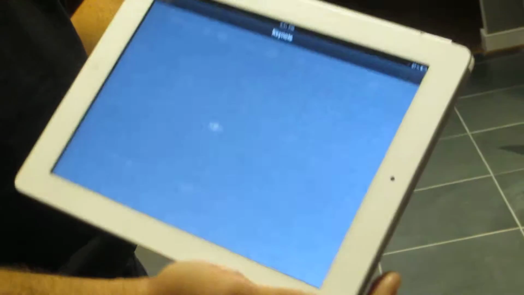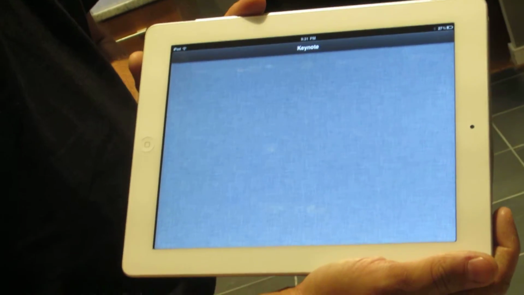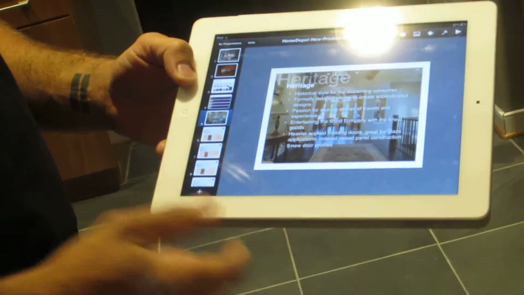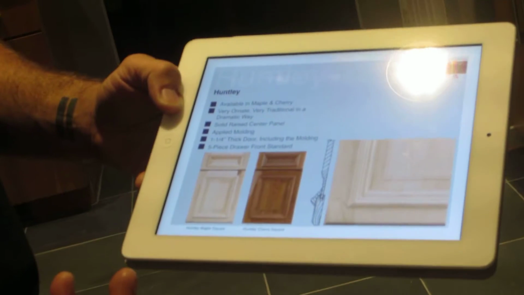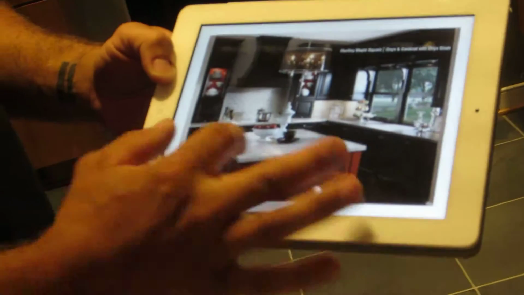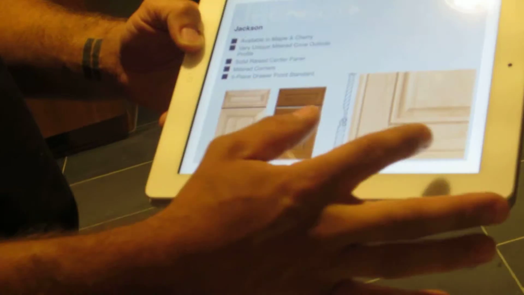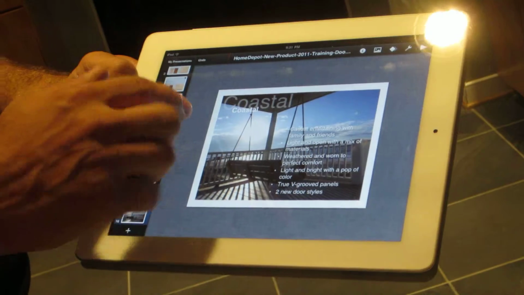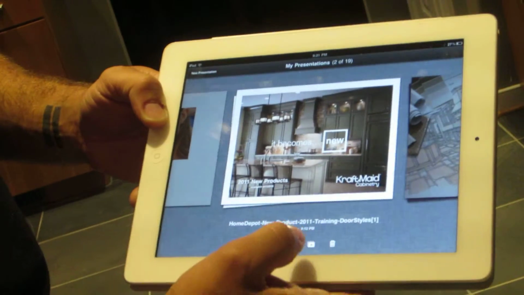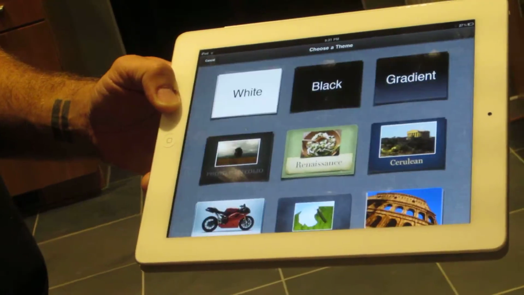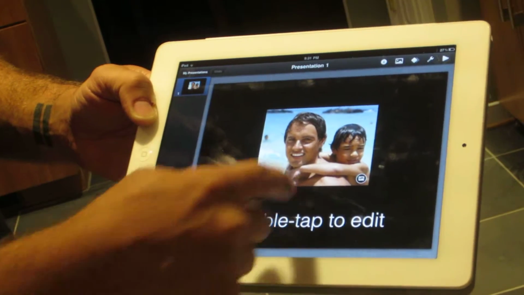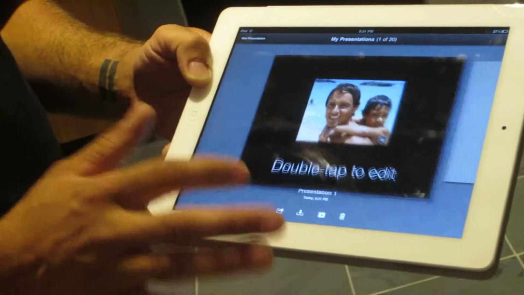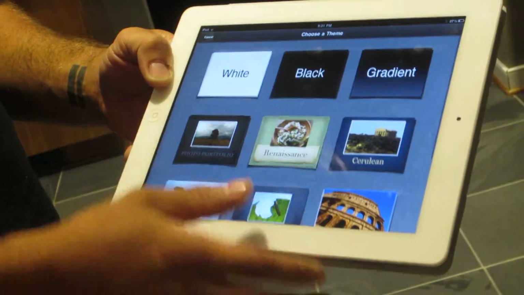Besides just PDFs, your PowerPoint presentations, those can both be created on here as well as accessed. Now here's one that is our 2011 product launch. And going through this with the designer or creating a PowerPoint like this is very easy. I can just click on the plus sign, create a new presentation, create the backdrop, double tap a picture, drop a picture in, type in text, whatever I need to do can all be accomplished in a very short period of time.